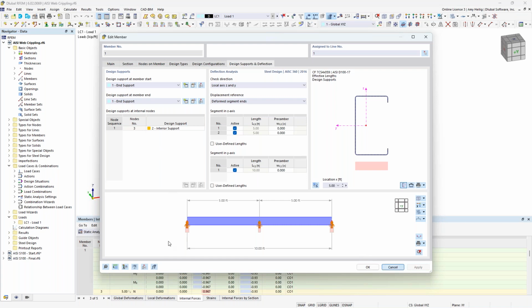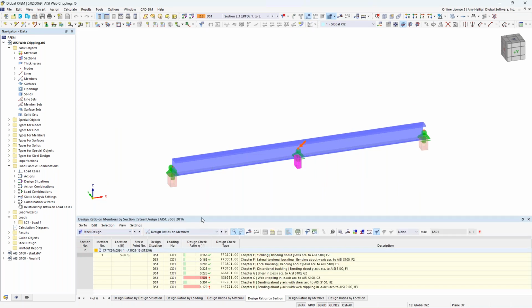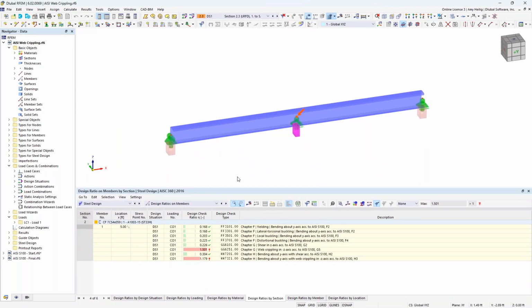So once this is input, we can take a look here at our steel design results. And you can see that my design ratios here, except for these ones shown in red, are very low. We have 0.304 or lower for this particular cross-section design according to the AISI. These two checks that are over the 1.0 ratio are specific to web crippling. So you can see how maybe perhaps if we forgot to carry this out, the member looks like it's passing quite well. But when we add in these additional web crippling checks, we see that actually the member is not adequate. Again, web crippling according to G5, as well as combined bending and web crippling according to H3.